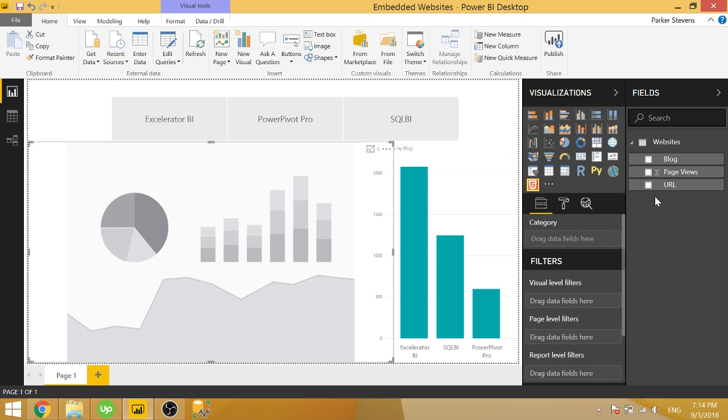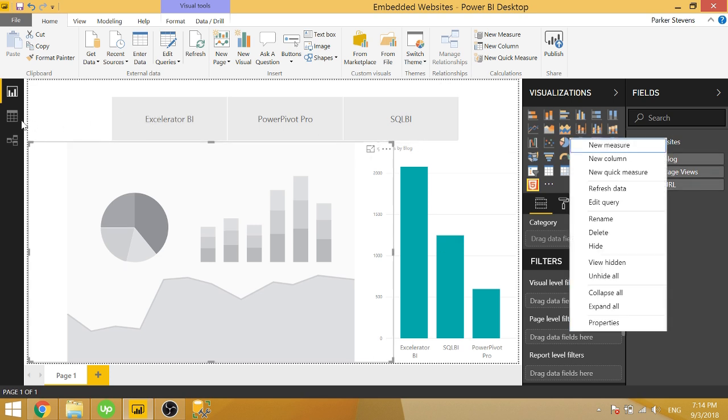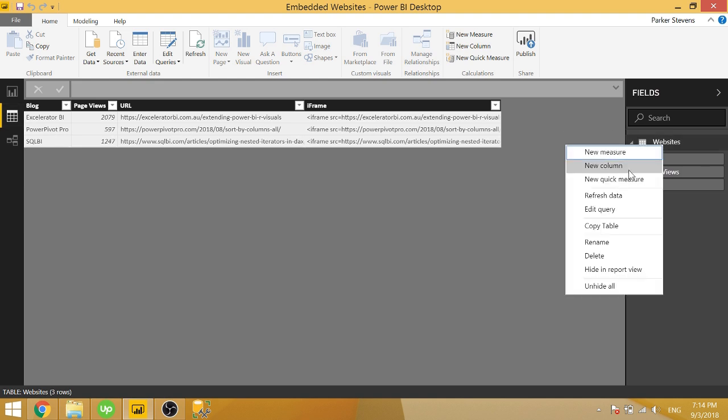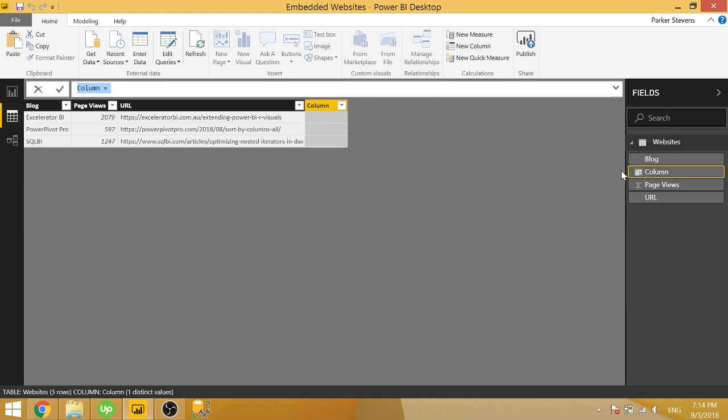So we're going to go ahead and create a new calculated column, and we want to create some HTML out of our calculated column. So let's just go ahead and call this HTML, and we're going to set this equal to a string, and it's going to be iframe src, which stands for source. And here we're giving in the URL for our website. So we're going to close off the quotation marks and say & URL, which is my column right here.